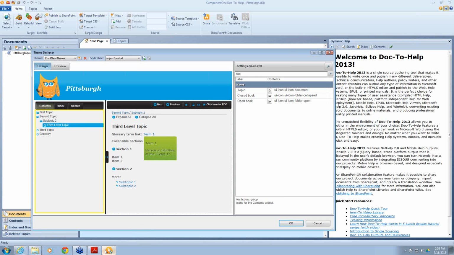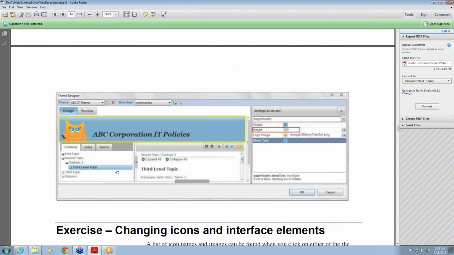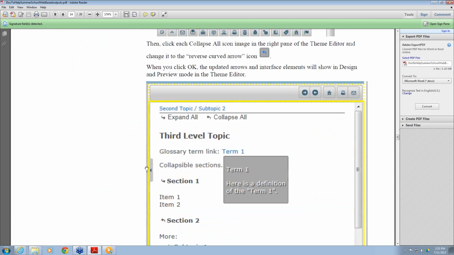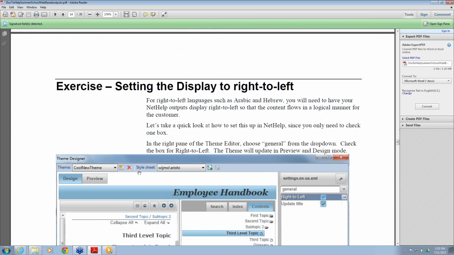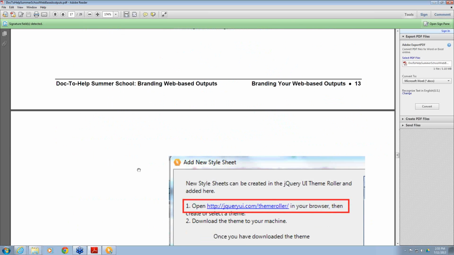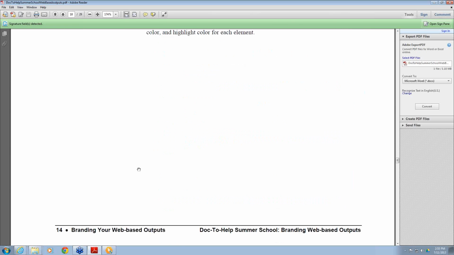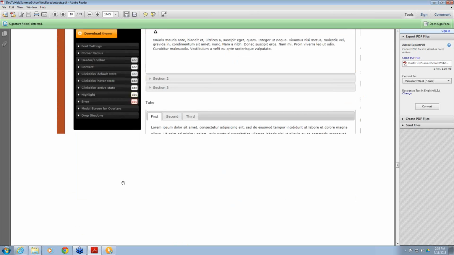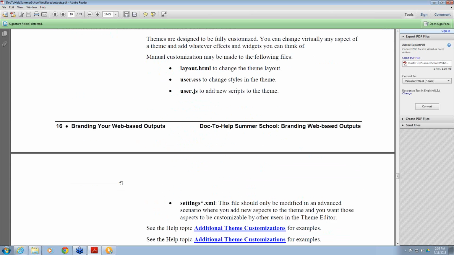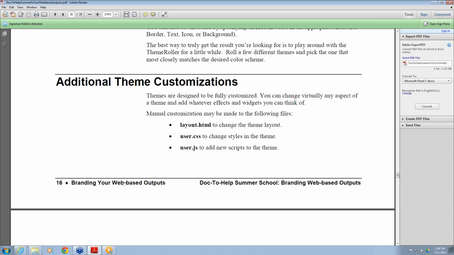If you have 2012 V1, then the theme designer is going to be a lot different than this, but you will be able to use a reference list of properties and other items at the end of the PDF that's in the course pack. Go to additional theme customization, which a person asked about previously, and I gave you the link to that topic.